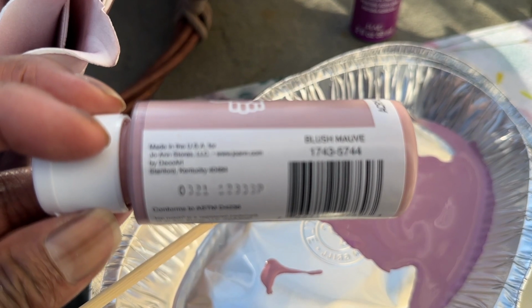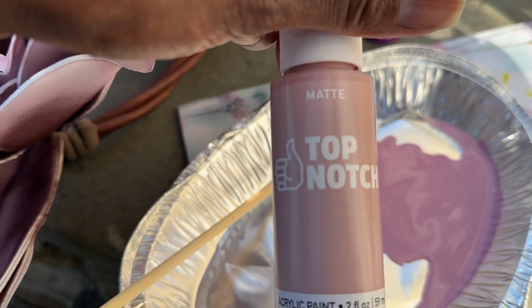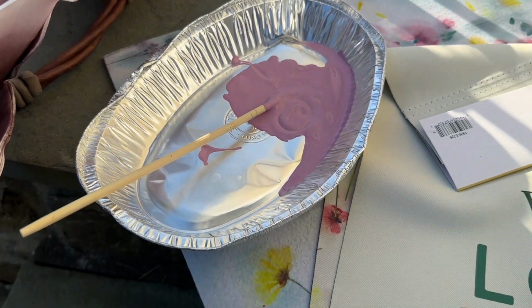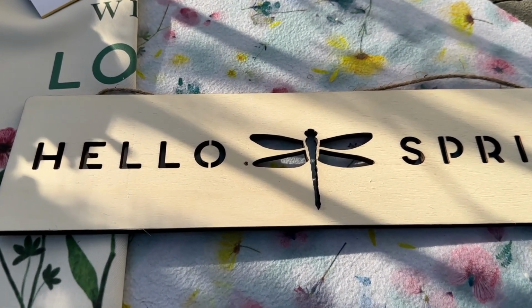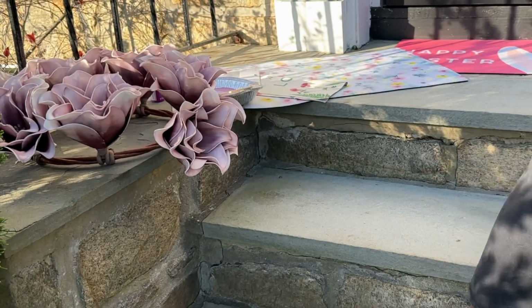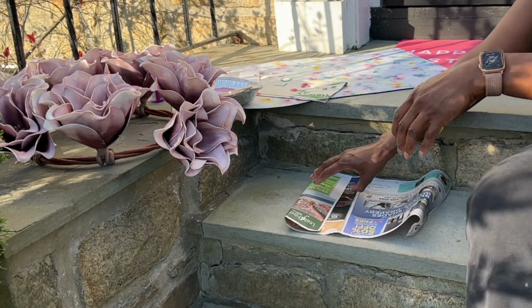And I did about maybe two-thirds of the blush mauve and one-third of the neon purple to be able to match the color. I just think that it's the perfect match, and it's gonna look so nice on this little Hello Spring sign. And I'm just going to get started. I'm just going to lay out some newspaper, and we're going to give it a couple of coats of paint.